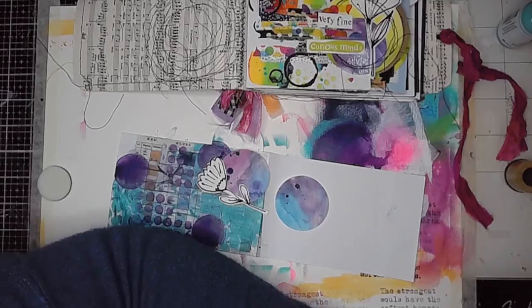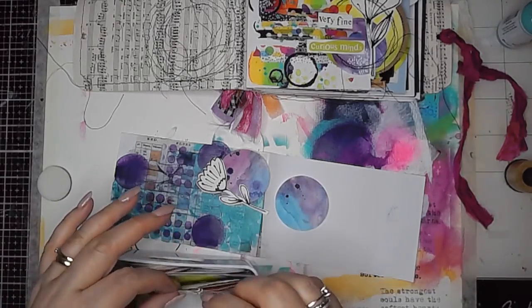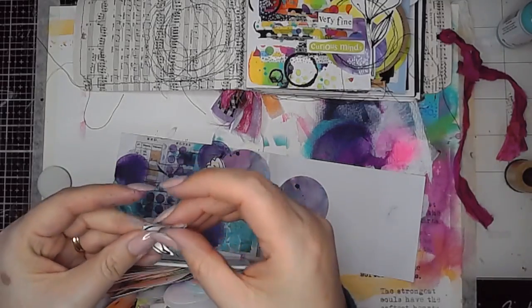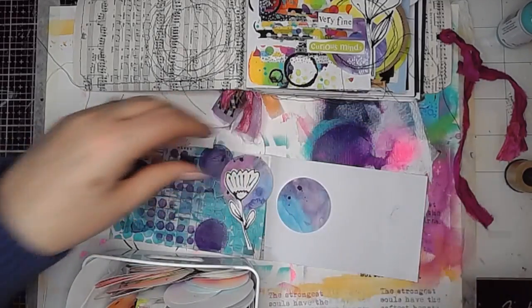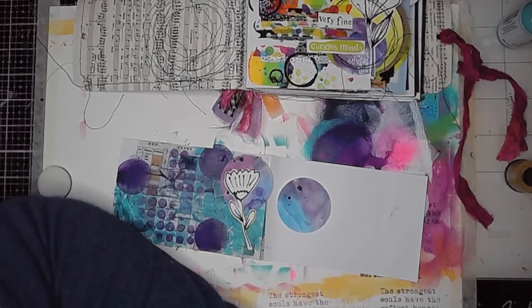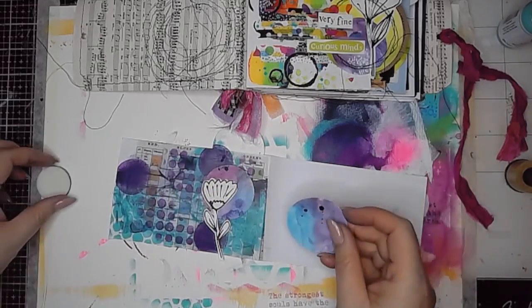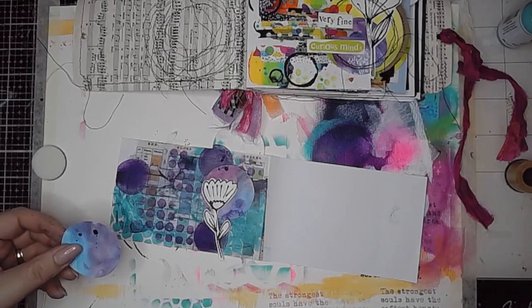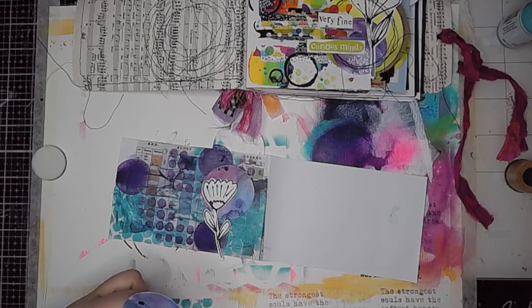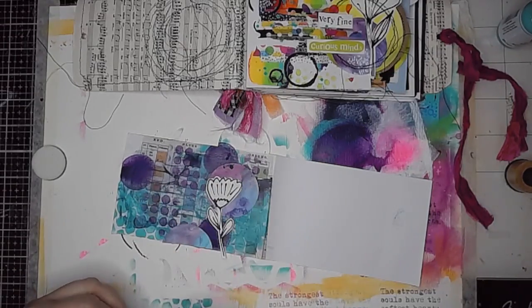So then I started looking through my box of little bits of collage fodder. So I've got little circles that I've cut out of watercolour paper, little flowers that I've drawn using acrylic paint through a fine tip nozzle applicator, inspired by the class by Wendy, called Wonky Bits. I can't remember her surname right now. I think my brain has just emptied itself.